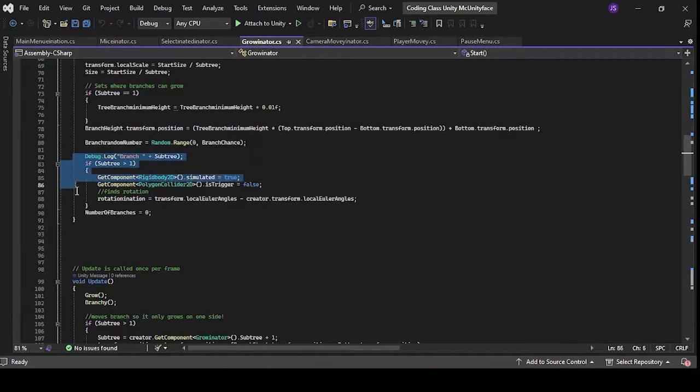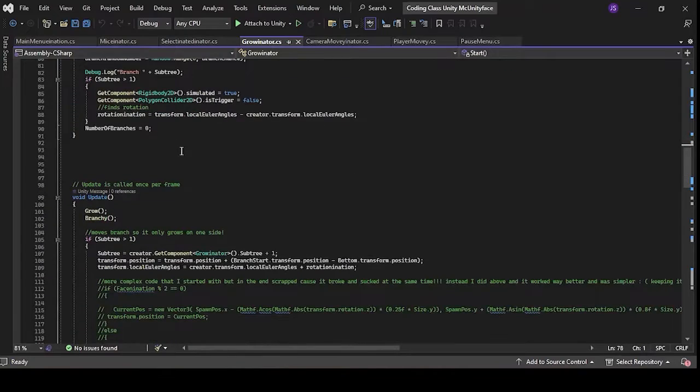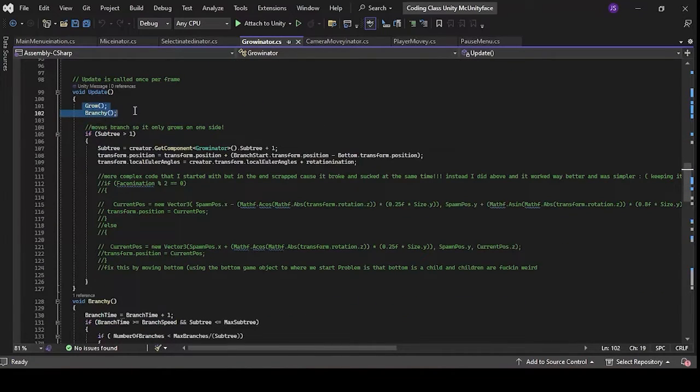And then it sets the rotation over here. This sets the Look, this sets the position. I'm not going to go through everything. This basically tells it, hey, grow and branch. And then it positions it so that way, if it's a branch, it's not floating in the middle of it, causing a weird triangle in the middle of another triangle.